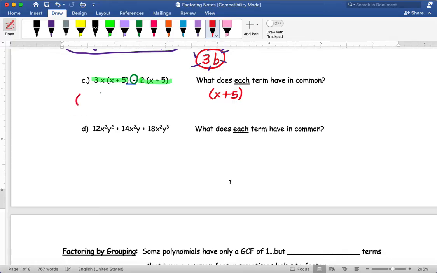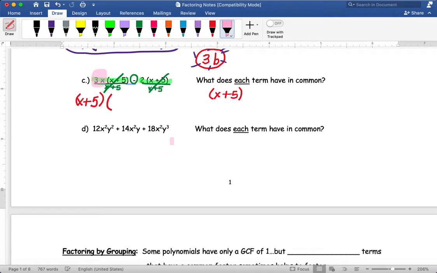So remember, I'm going to factor it out. It gets moved out to the front. And factor means divide, so what's left is going to be a product here. Now, I really want you to start seeing this as division. So if I take this term and this term and divide them both by x plus 5, then guess what? These x plus 5s are going to divide out, and these x plus 5s are going to divide out. And what's left? Can you see it?